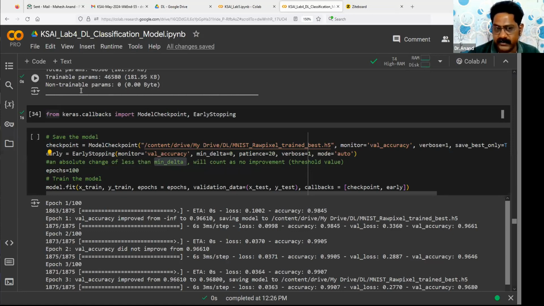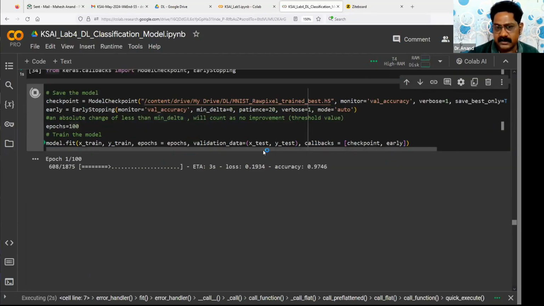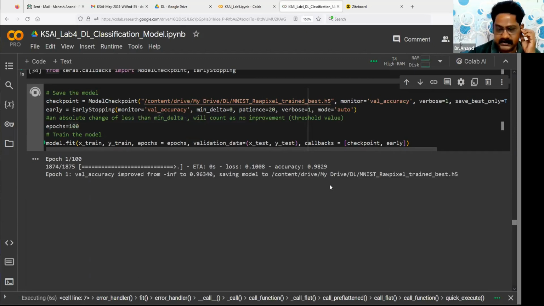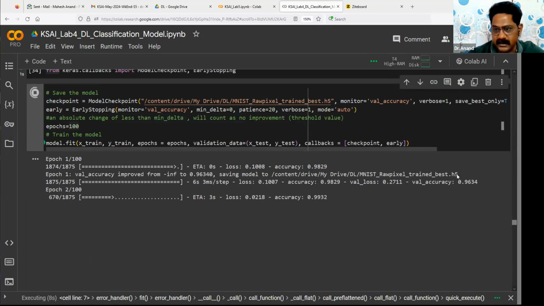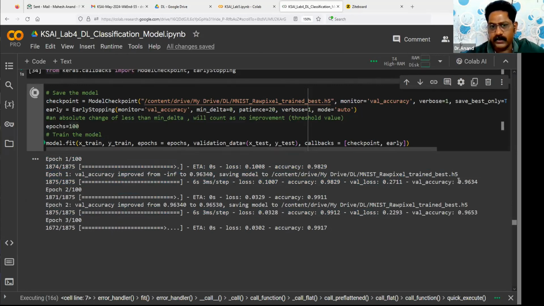First, you have to manually verify. Once you got a satisfactory result, then you come for this. Now I'm going to run this. I'll show you how this early checkpoint is going to save the scores. Always the best scores. Can you see, whatever the first value, it is considered as the best score. Okay, what is the score? 98.229 something.